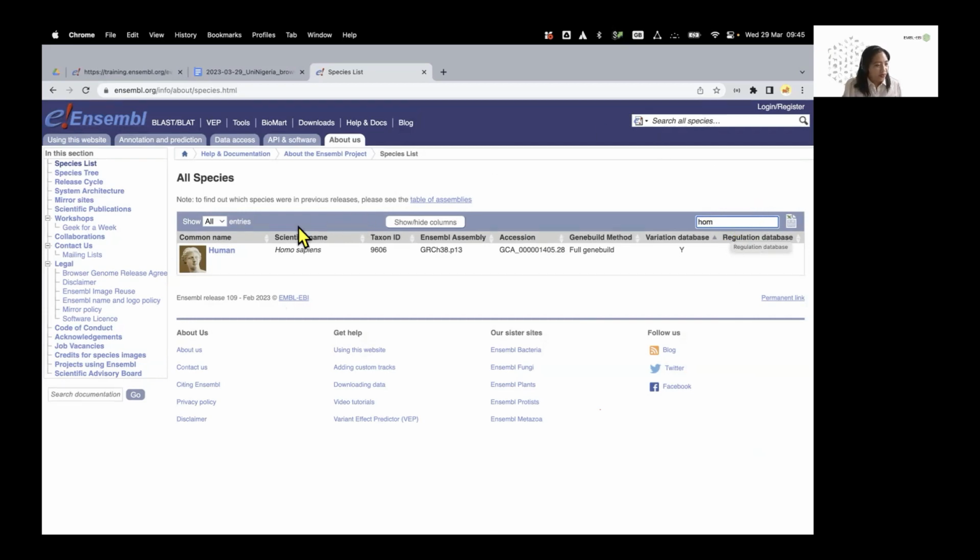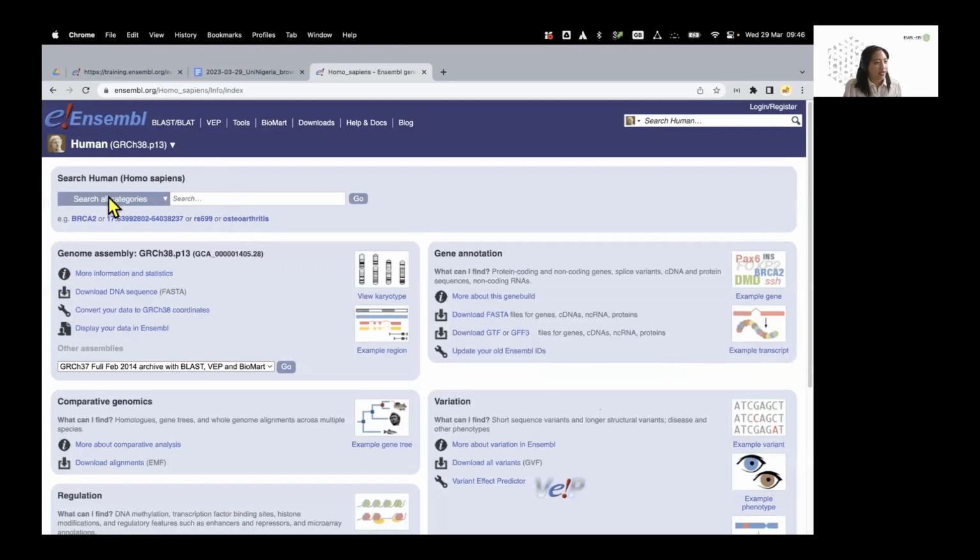Okay, so if you want to learn more about a species, you can click on the common name. And here, where you are now, is called the species information page. On this page, you'll find all the types of data we have for human, in this case. So we've got genome assembly data available.